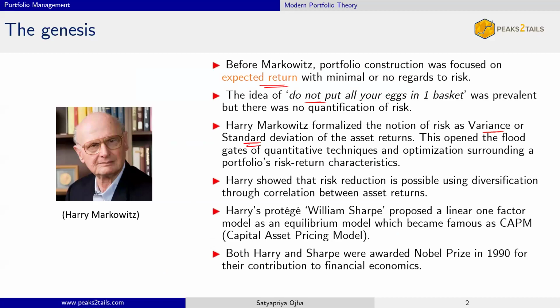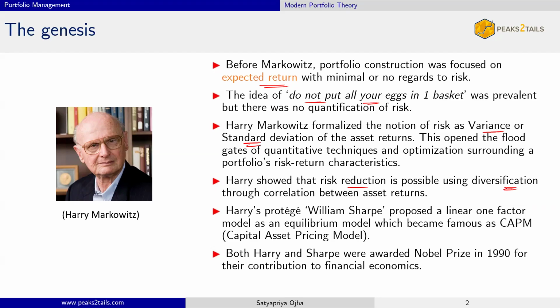He also showed that you can reduce risk by diversification. This idea is similar to the saying, do not put all your eggs in one basket. You're supposed to diversify: put your eggs in different baskets, not everything in one basket. And based on the idea of thinking of risk as variance, other things opened up. For example, we could also quantify diversification through one parameter called correlation, or the correlation matrix. We'll see all those equations later on, but that was his biggest contribution.